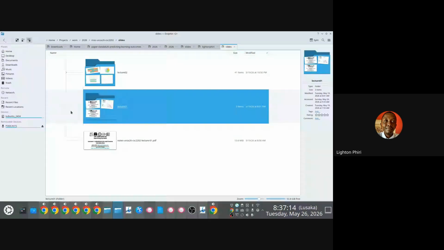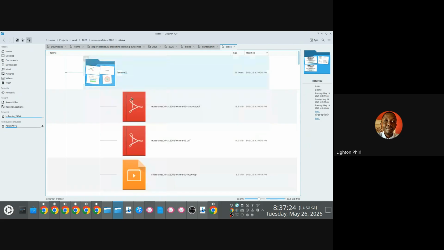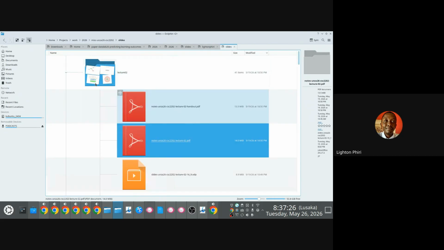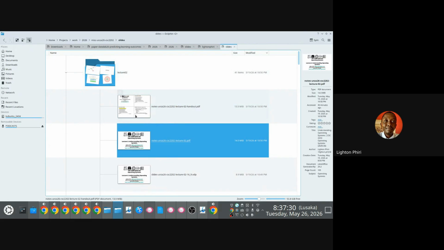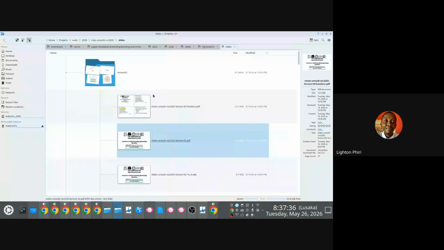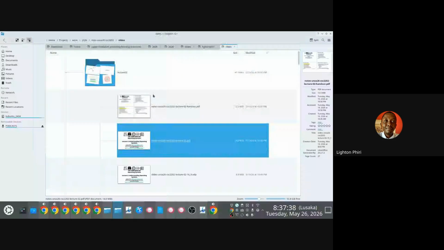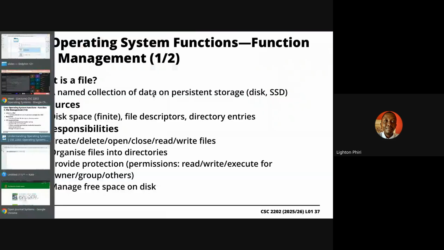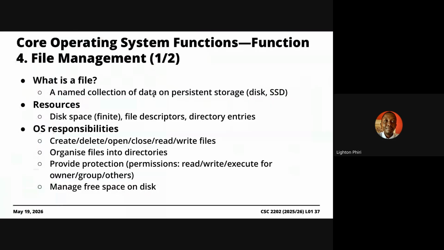In fact, if you look at it at a very low level of abstraction, you just have pointers. It's not really like this folder here actually has these things inside it. This is done for us to be able to understand or to interact with the computer effectively. This doesn't exist actually. It's an illusion, if that makes sense. So a file, in essence, is a named collection of data.